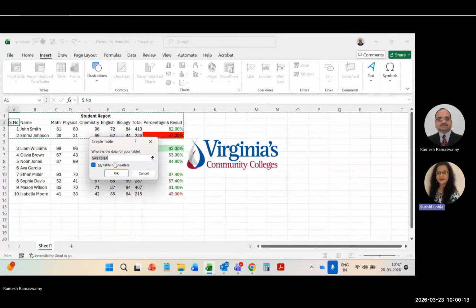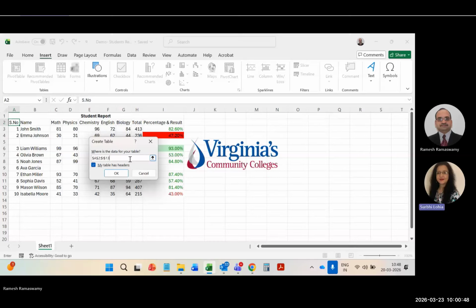If you see here, the table range shows only until row 3 or 4. But in our table, we have data until row 13 or 14. Why this breaks here is because we have additional rows and cells with no data. That is the reason the tool is not able to identify the range. So here we need to manually add the range, that is from A2 until I14 for now. Maybe if we add another data there.